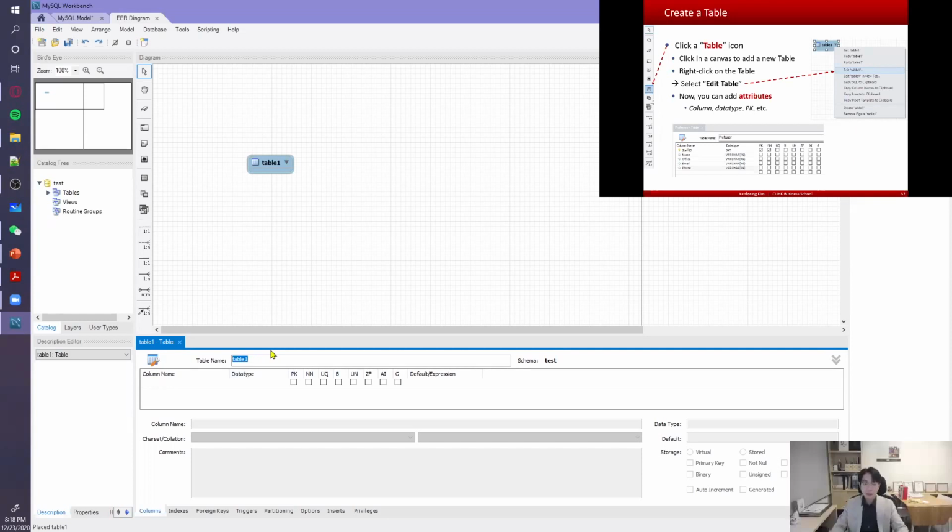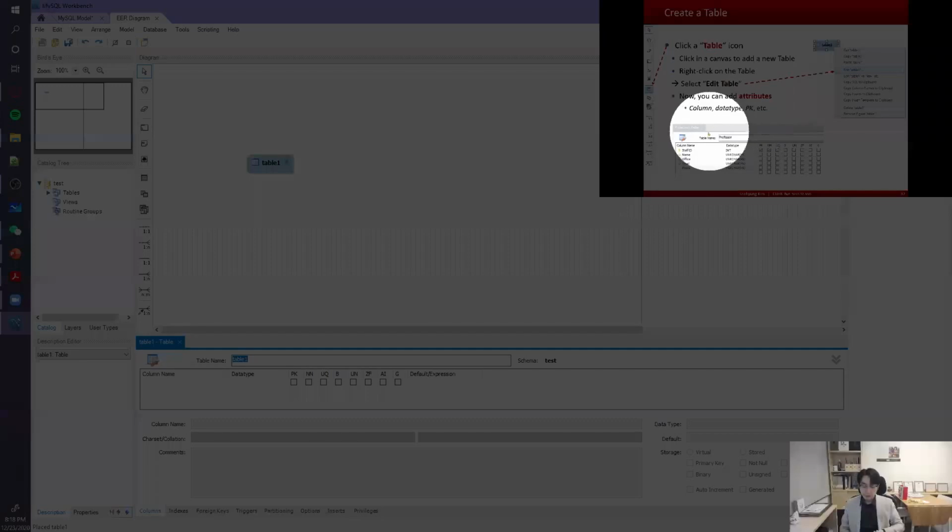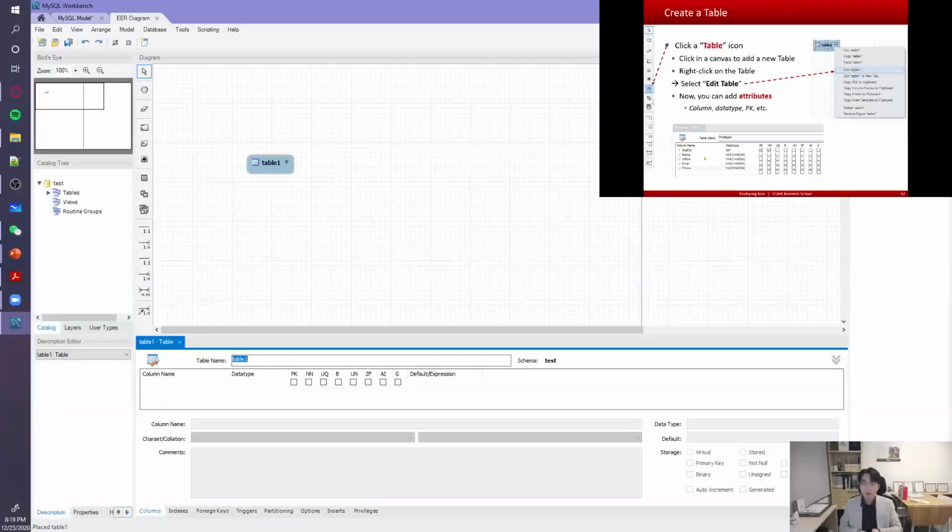So let's do this. If you look at this slide here, I made some sample. I made the table name as professor and I added several attributes, right? Several columns: step ID, name, office, email, phone number. For data type, I selected integer for step ID and varchar 45 for the name and other fields, other attributes. So let's make a table exactly the same as this. I will explain more about the data type later, but for now, let's make the table exactly the same as what's shown on the slide.